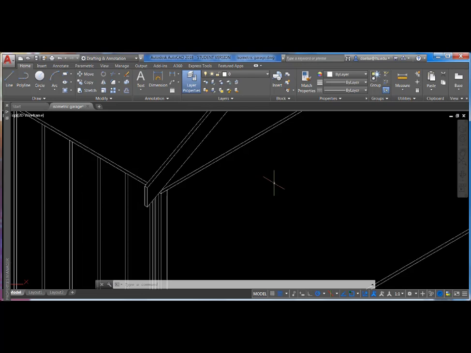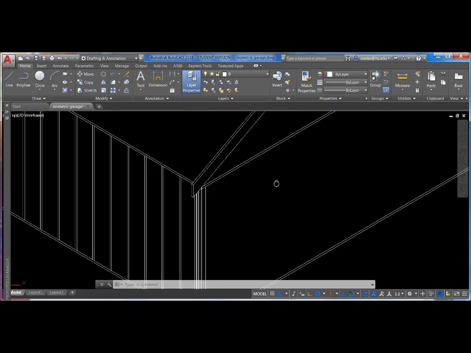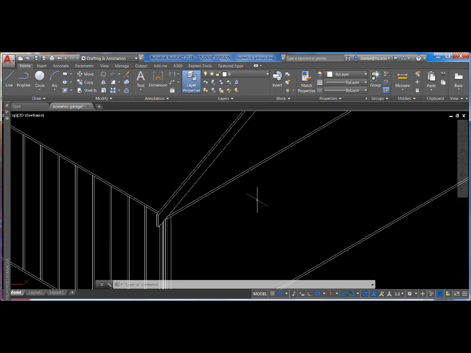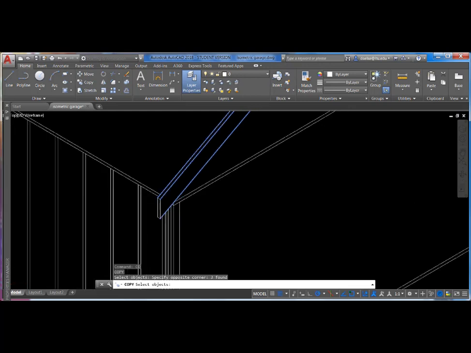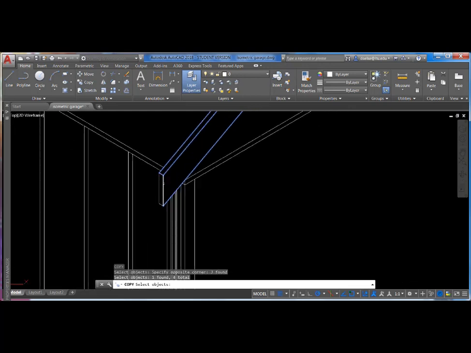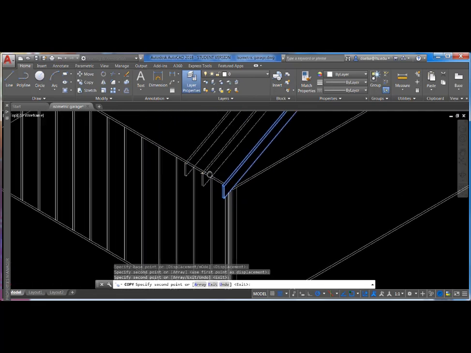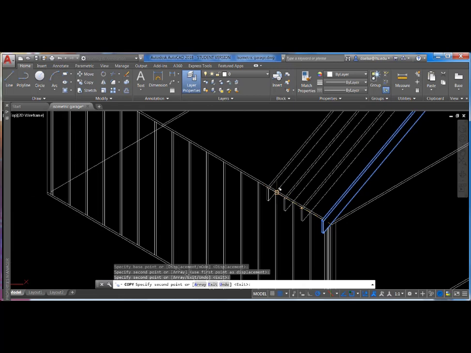So now we have a great opportunity here. We can just use our copy command and copy this joist, get all the pieces to it, the end pieces, and so now we can copy reference at this point here, and we can just then snap into each place, and we're confident that it's 1.4 apart.